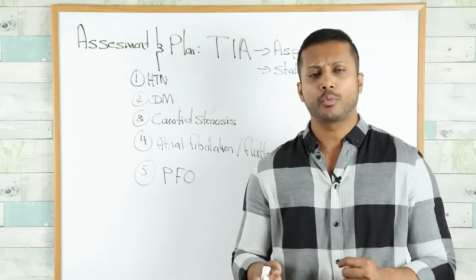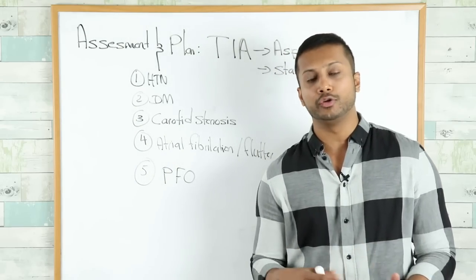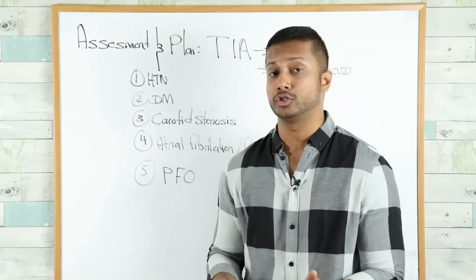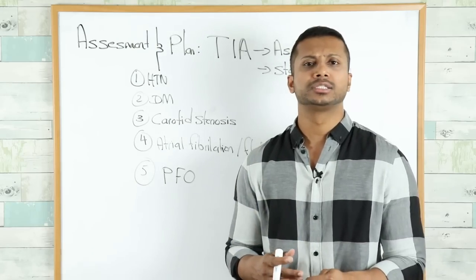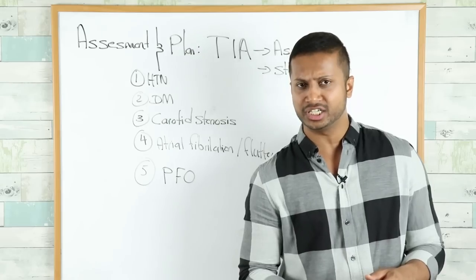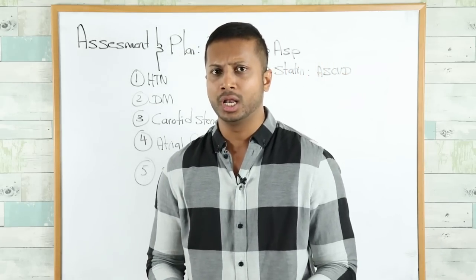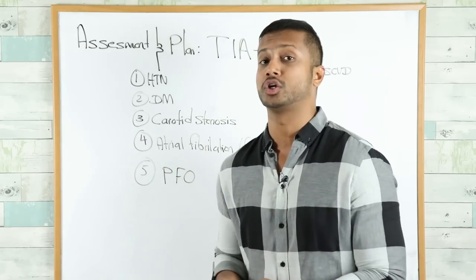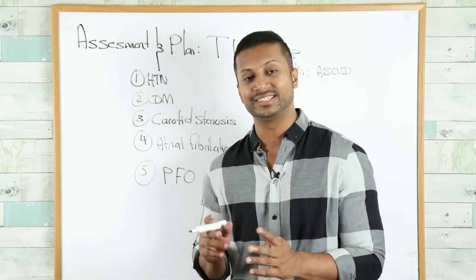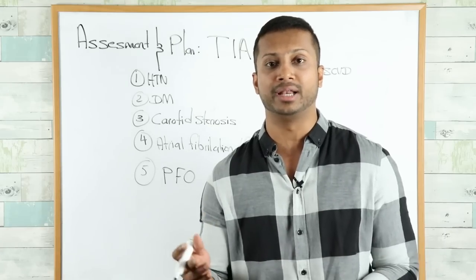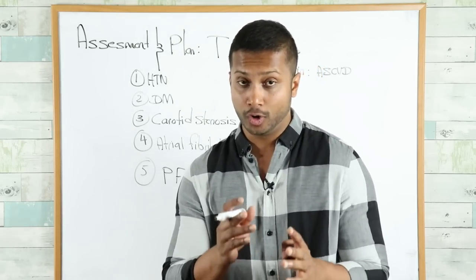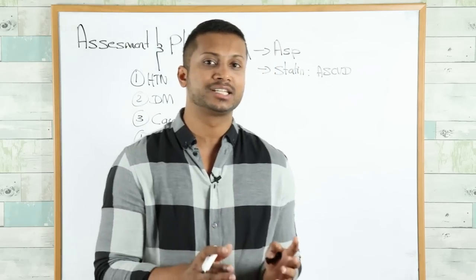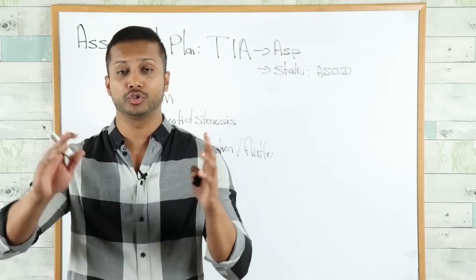Finally, you have the PFO. If on the echo with bubble study the patient has a patent foramen ovale, the question is: are you gonna close it or not? In the context of TIA, you really don't close the PFO. However, if a patient has had recurrent cryptogenic strokes—which means the patient is having multiple strokes—and the age is less than 60 and there's no risk factors at all, nowadays there are certain studies showing there's proven benefit in actual closure of the PFO. However, closure of the PFO increases the incidence of atrial fibrillation, so it does come at a cost. Closure of PFO is a very controversial subject. At least for now, we should get some closure on the closure of PFO soon enough.